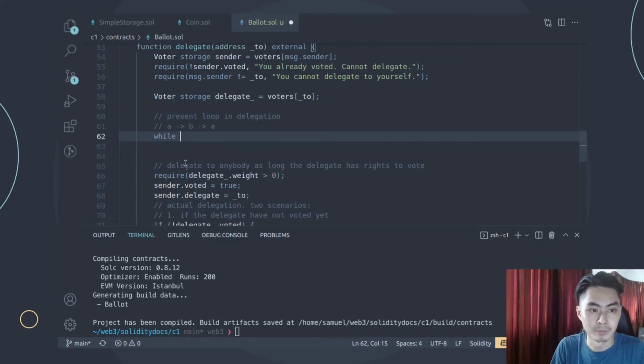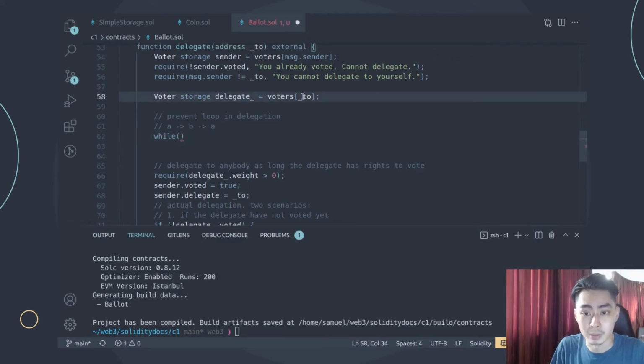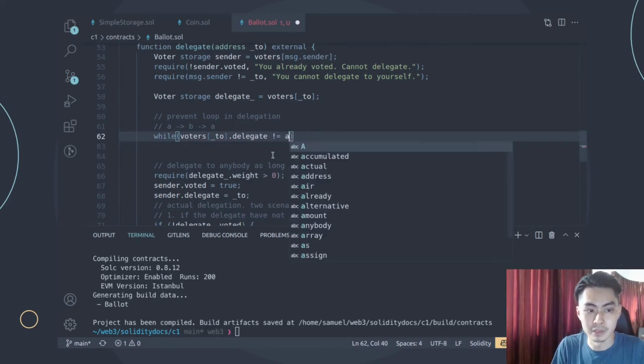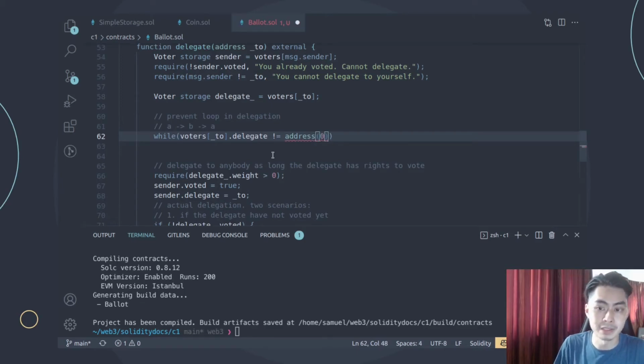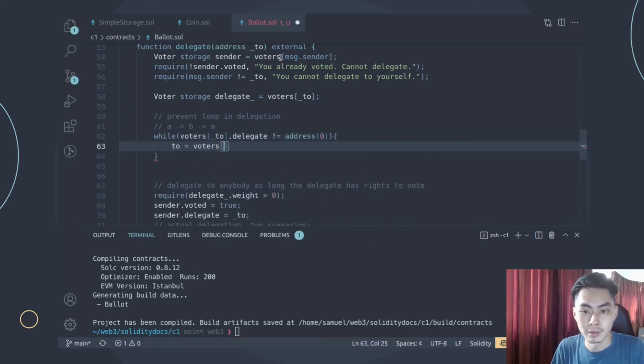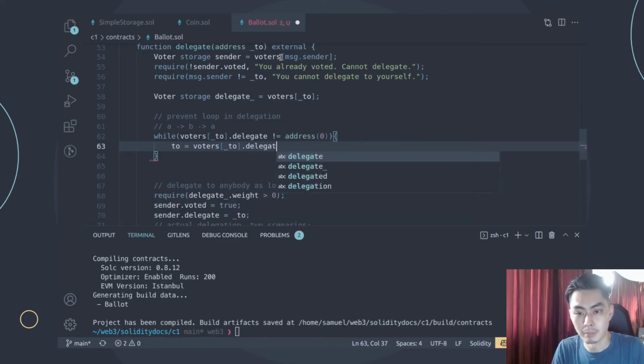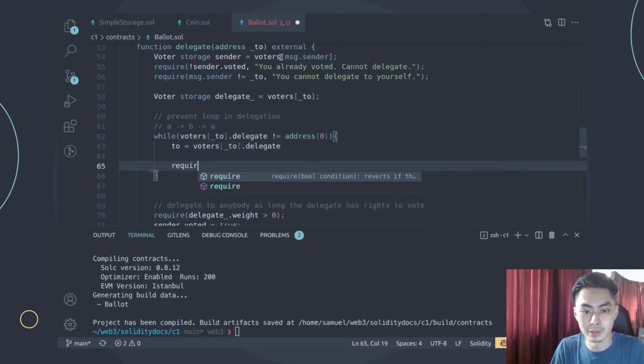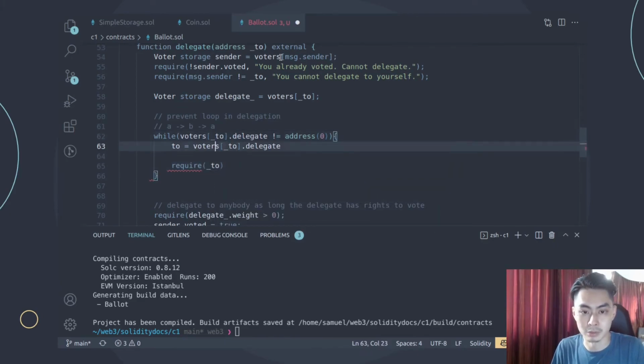So you can say while voters[_to].delegate is not 0, which means it has been set, because 0 is just the initial default value, it's going to have to loop through it. While this is not true, set _to to voters[_to].delegate, and then check for require, require _to, make sure that this also has an underscore in front.